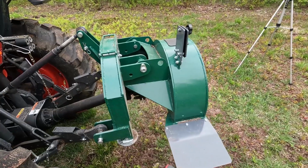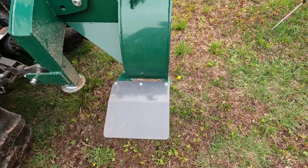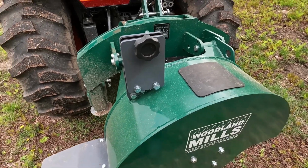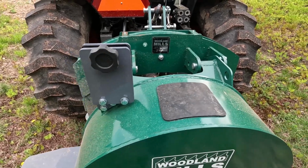So this thing came already pre-assembled. The only thing I had to add was the plate that avoids the kickback from the wood chips. This is a chainsaw holder. So the bar goes in here, the chainsaw rests on here, and you can just tighten it down so you can move around with your chainsaw if you have to.